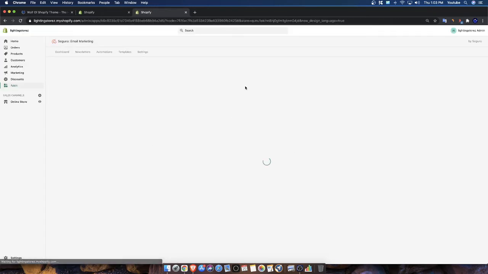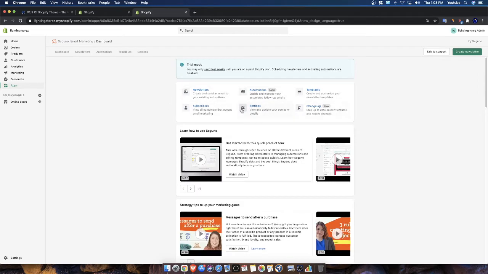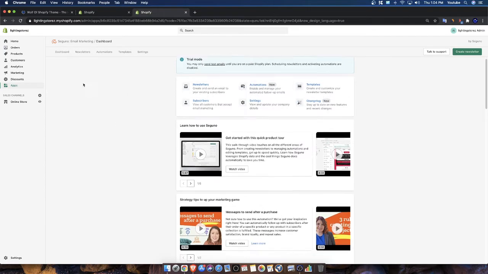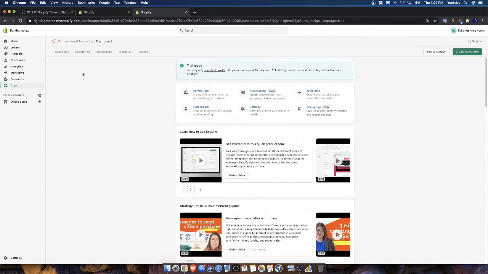And mind you guys, we're going to have something that helps us collect emails. So whether this allows us to do that or not, let's check. So it says create and send email to your existing, okay, automations, enable pop-up templates. Okay, so this is all for email marketing. So this is for our automations.